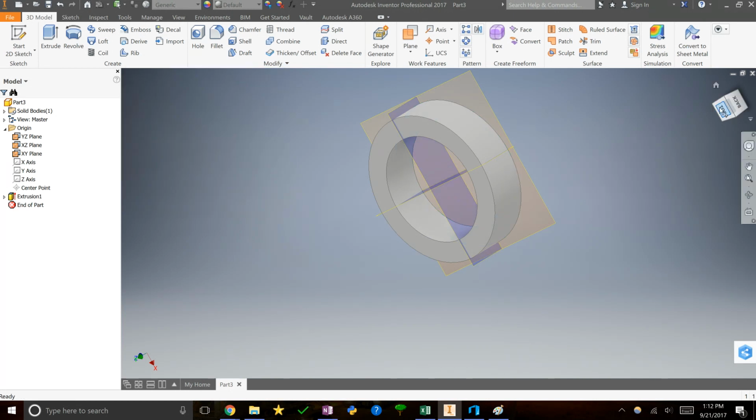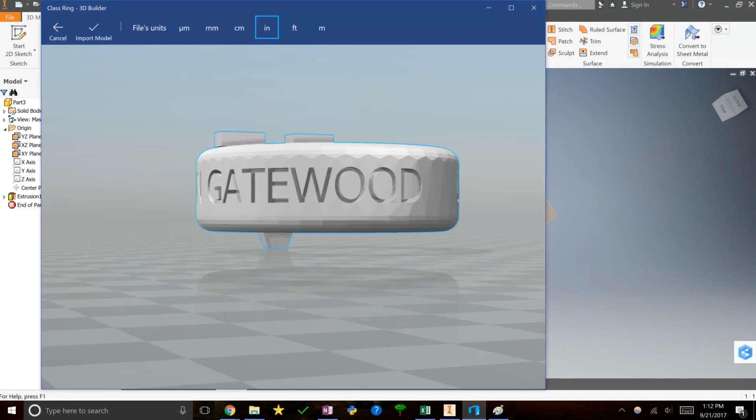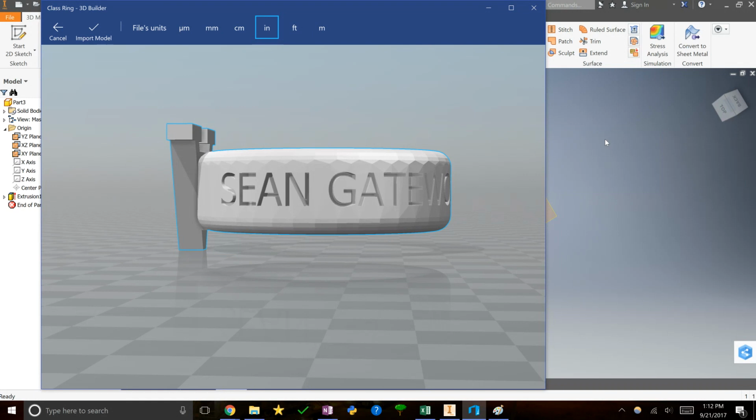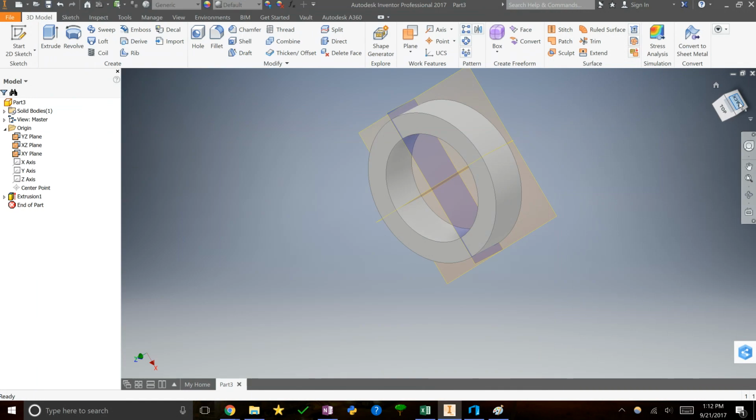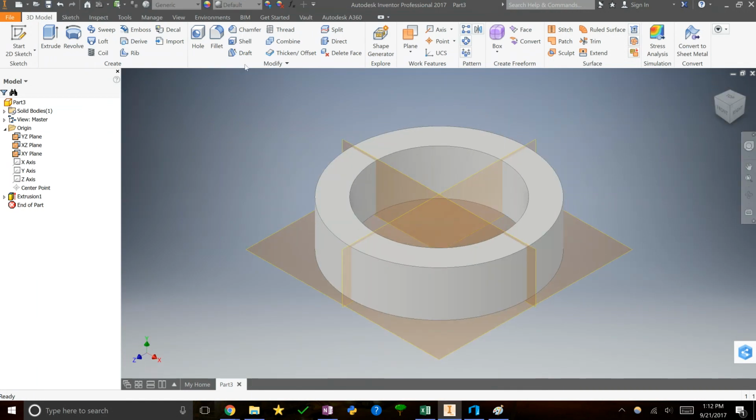So the next thing we're gonna do. So now we have this basic ring shape down. It's pretty nice, but who wants to wear this kind of ring? Just kind of lame cylinder thing. So how about we add some text on the outside, like this, and this is called embossing, or engraving. So I'm gonna go back to home, and let's see. So the first thing you're gonna do is you're gonna write.